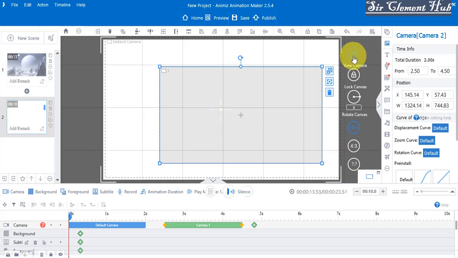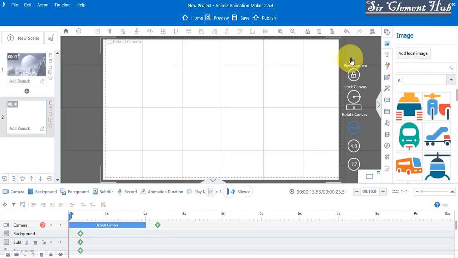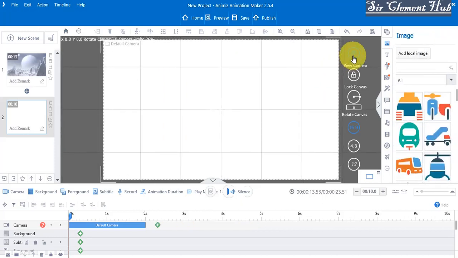Then this section here, you can delete it. You can delete the object here. You can set element fit to current. You can also view the camera. You can delete it there. And here is also to view the camera, the current location. And here is to lock your canvas, if you don't want anything to move there.